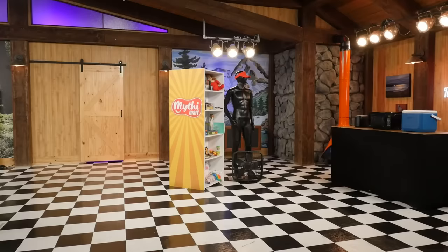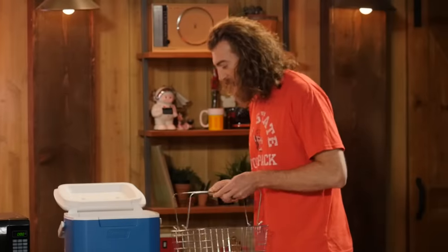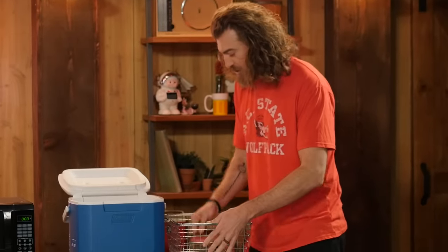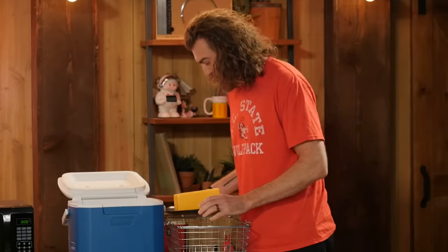Is it fondue? Look, you know what? Look in the cooler. Is there something in the cooler that we might want to melt? Hey! We got steak. We're going to cook some steak. It's a barbecue machine. We got big cheese. Link, turn it on. Plug it in. Have you turned it on and plugged it in?